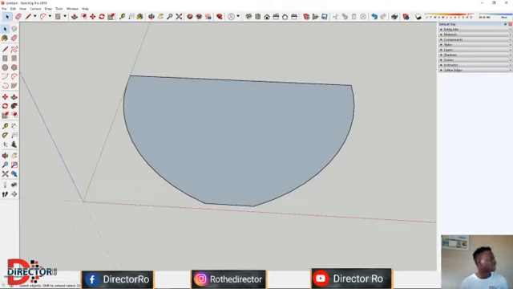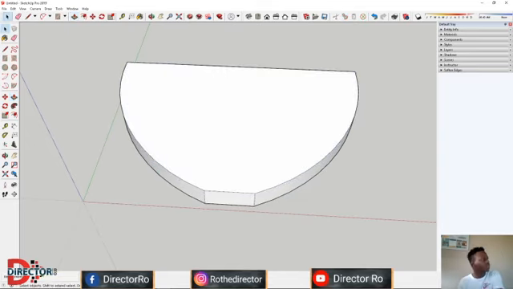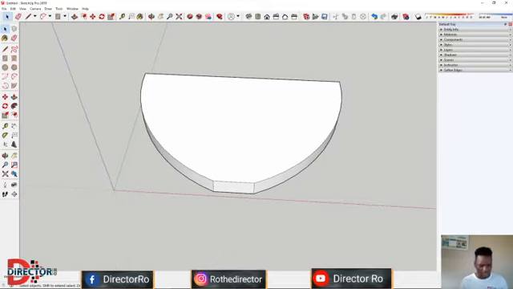So from here, let's say you want the stage to be 900 millimeters high. Click on the surface. Remember your push-pull tool. You click, pull up, type 900, enter. There you have it. Now you want your ramp to be, let's say, 4 meters deep. Click on that surface. This is how easy it is, guys.